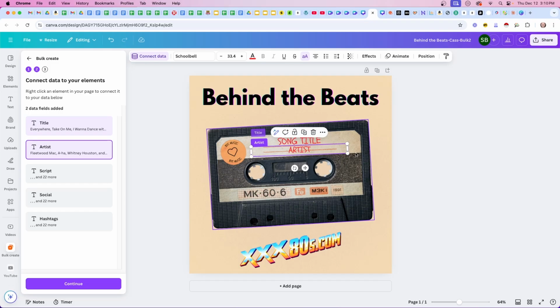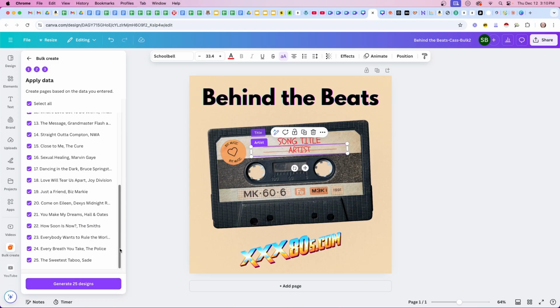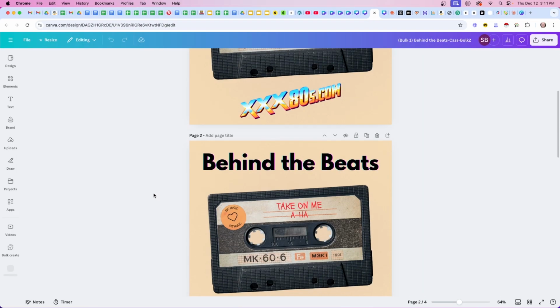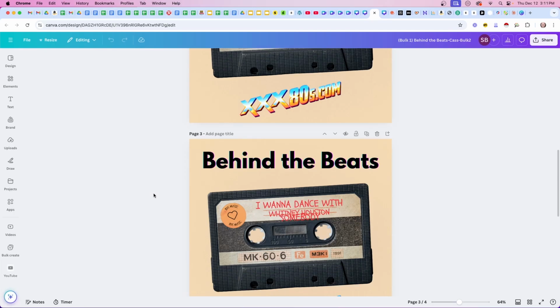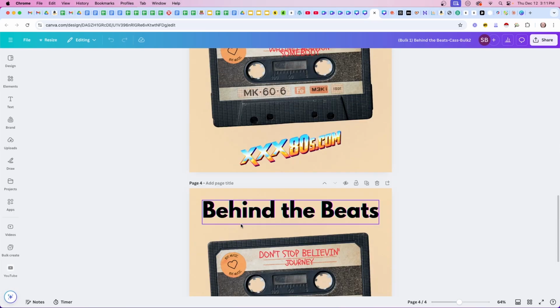Okay, now that we have connected these two data points, we hit continue. This says, hey, do you want to do all 25? Well, for this demo, let's just do a couple. Let's do 4. Generate 4 designs, but it's just as easy to do 25 or 100. Click it, baby, and click your stopwatch. Whoa! You couldn't even get to your stopwatch. It is done. Design fail there, but that's easy to fix.